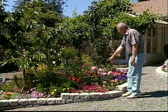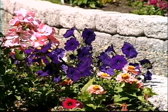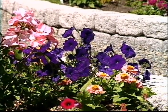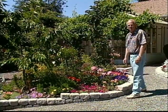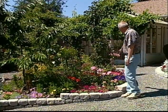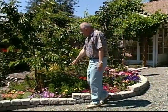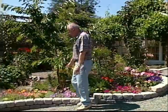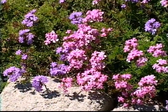Look again, the beautiful petunias. These are fragrant. And very often, we don't look at that. We should look at petunias that are fragrant, and those are the ones we should use in the garden. Very nice variety. Another pink wave variety back in here. More varieties of verbenas. There's a lot of new ones coming on the market, and I've been testing them, and these are a couple of them.